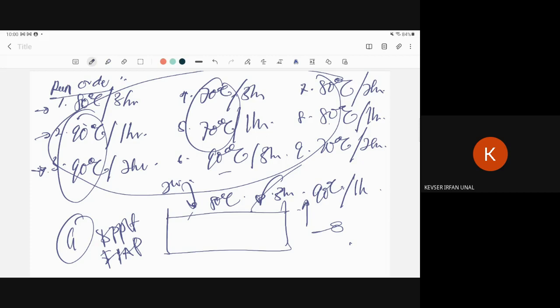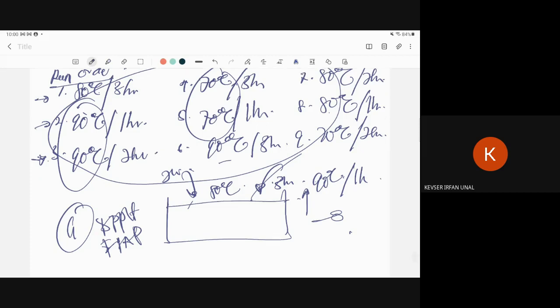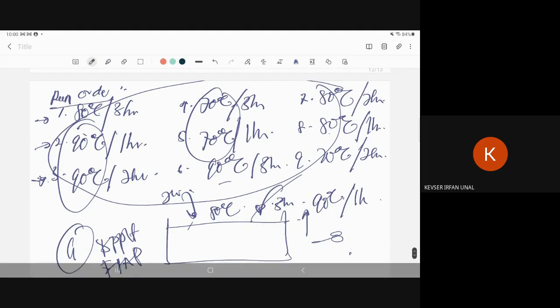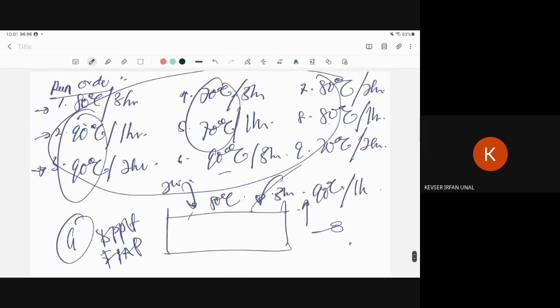So that is how you do factorial design with blocks. Any questions? As opposed to having to handle 27 samples at once, by using this type of design of experiment, you only need to handle 9 samples only. So it is more doable. Any questions?